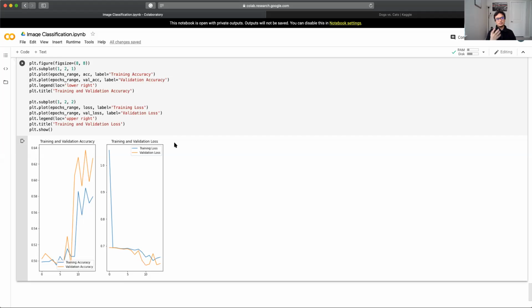Is it because of the pixelation in the images, or the quality of the images, or is it because of the layers that we have formed in the sequential constructor? So now we can go over and improve those factors, and the accuracy should also improve as we have more epochs. So with this, we have seen a basic example of image classification in TensorFlow.